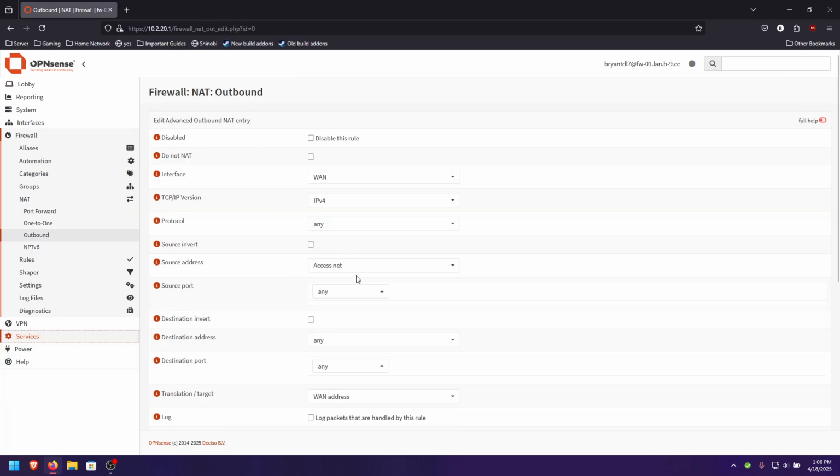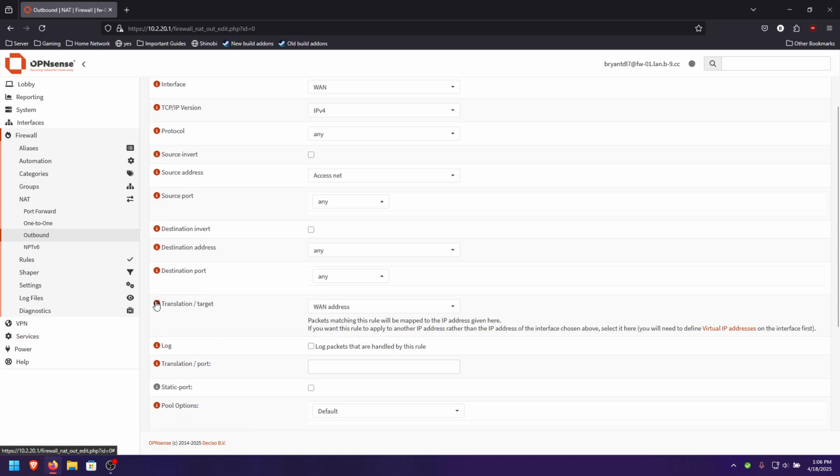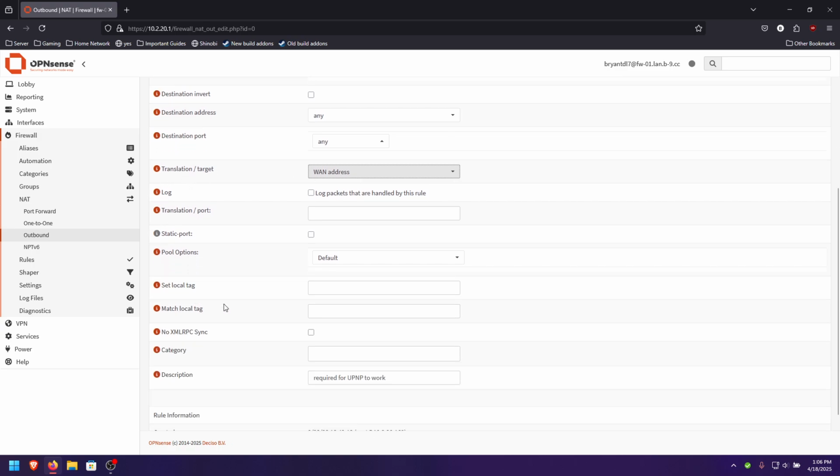The source address is the network that's going to actually have the automatic port forwarding happening. If it asks, you will need to set the translation target as your WAN address, and really everything else stays default. There is one thing though, and this is where all the tutorials have this wrong. This undescriptive option right here called static port. This works great if you're only going to have a single Xbox, a single PlayStation, whatever in your house. If you have this option clicked and you have multiple people playing GTA, let's say you have some friends over and you all want to play online together, it just won't work.